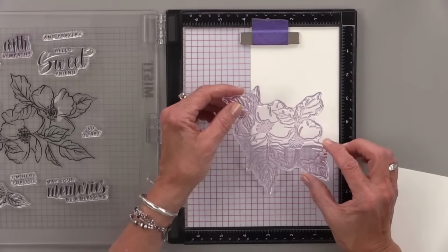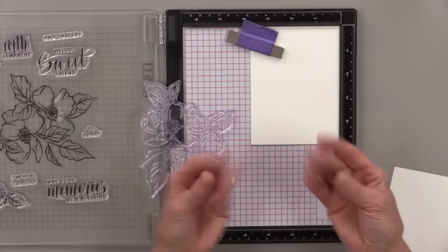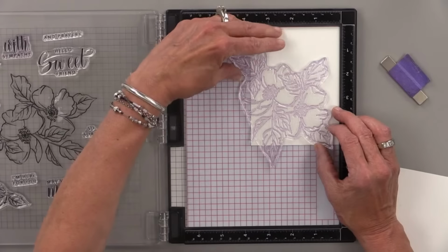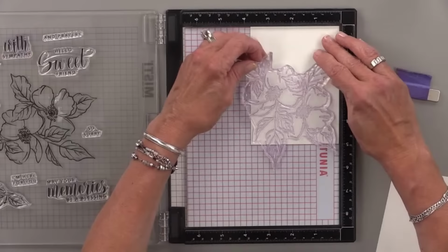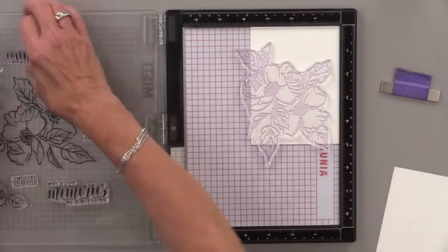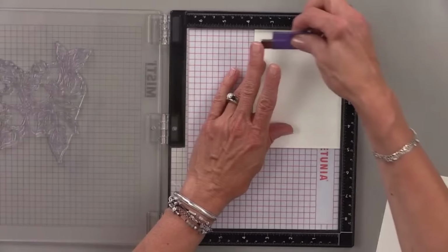Ooh, what did I get on there? We can't have anything on there. I think my fingers might be inky. So let's go right like that. I don't like it to go all the way to the edge when I'm doing a design like this. Okay, we'll do it like that. I think that will look good. Let me get the stamp picked up first, and then I'll worry about the magnet. I do want to get it in the right position, though. It's a new stamp, so it's really sticky. All right, now once we have the stamp on there, for this one I am going to stamp it more than one time because it is a brand new stamp.